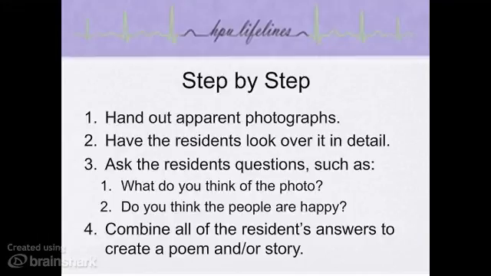After they've examined it, ask the residents questions. There are hundreds of different questions that can help them get involved. For example, what are the names of the people? More examples can be seen on the slide. Make sure the questions are open-ended. Questions should not be able to be answered with a yes or no response. The questions, which will be explained more later on, are the most important part for collaborative group writing.